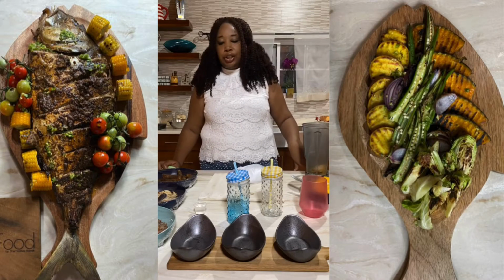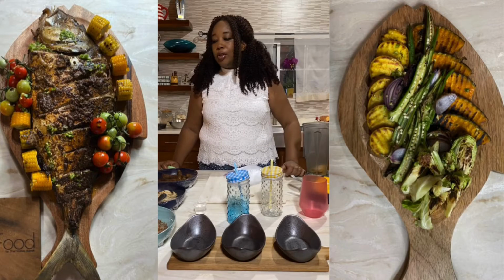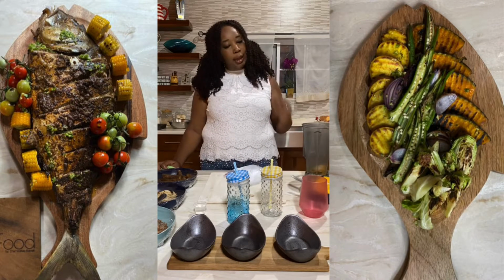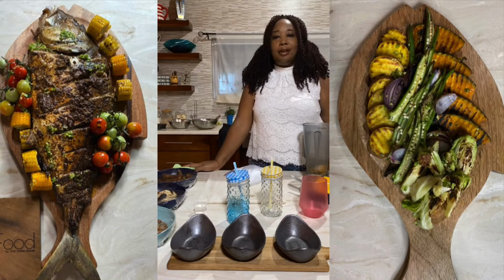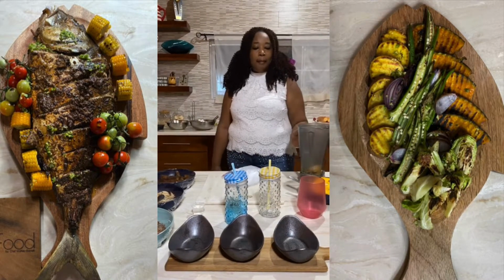Welcome to my kitchen. Today I'm inspired by Mexican food, so I'm fusing it with the Jamaican food that my family and I like to eat. So we're doing a Jamexican fiesta. Alright, so we're gonna start off by making a margarita.